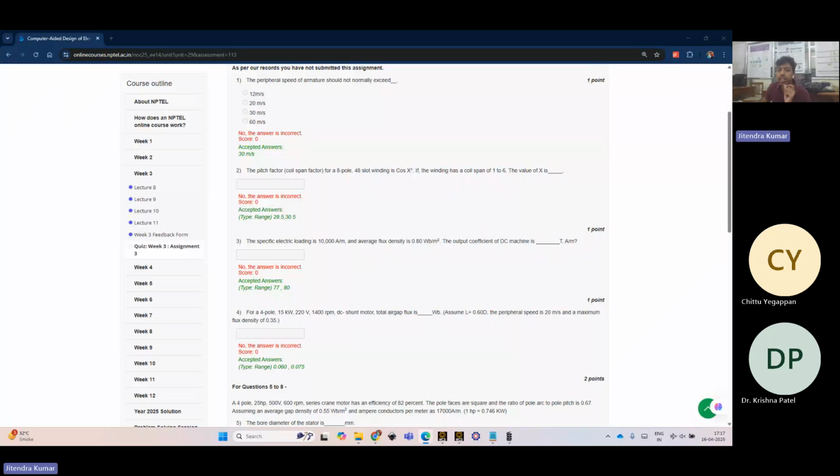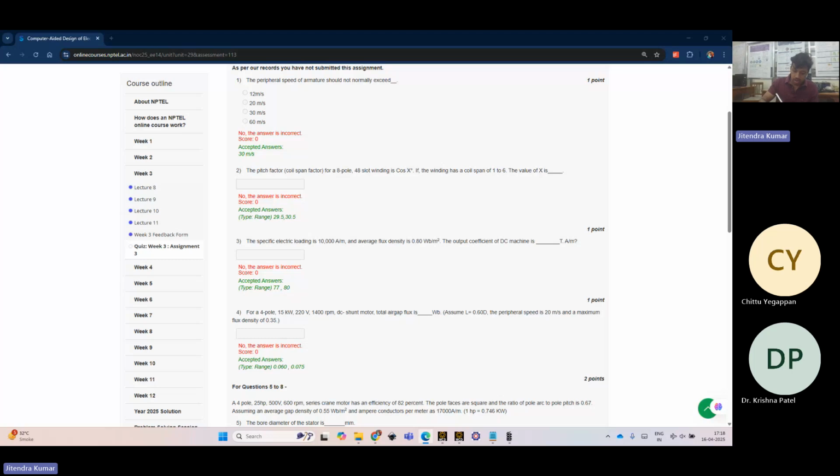Could you please hint which topic it was related to? It is like, which of the following number of slots is not desired. MCQ based question, on a winding. Yes, I got it. In the design process of an alternator, it is desired that the number of poles be four, with a three-phase and two-layer winding. Which of the following number of slots is not desirable? Yes, sir. Could you clarify it? Yes, sure.